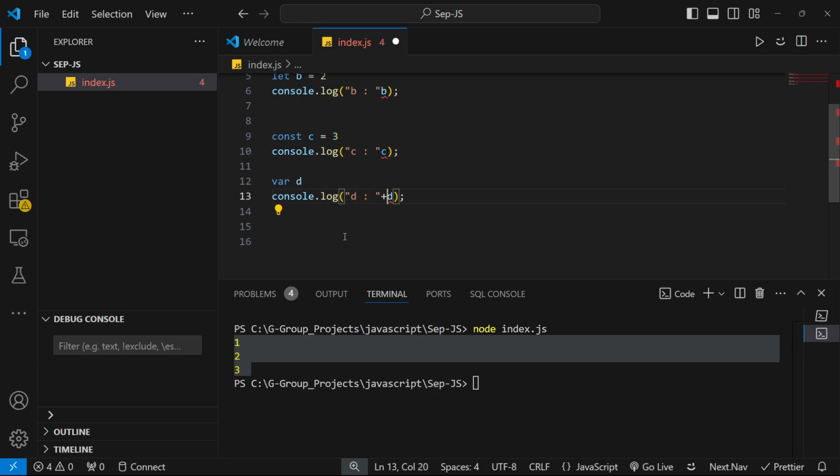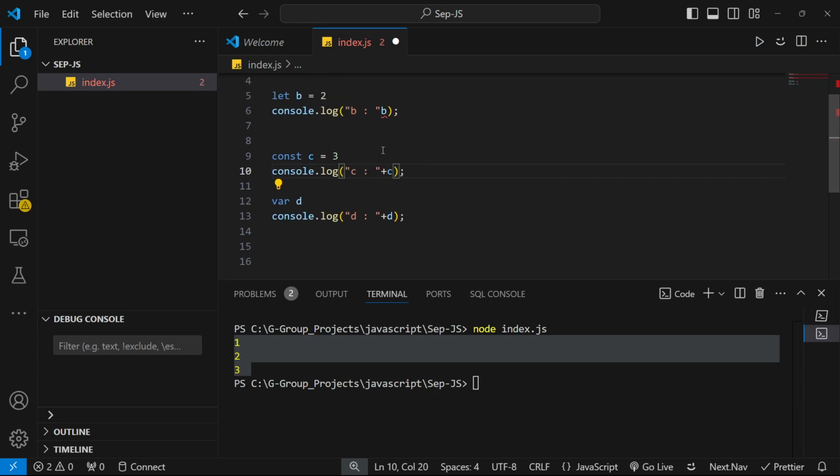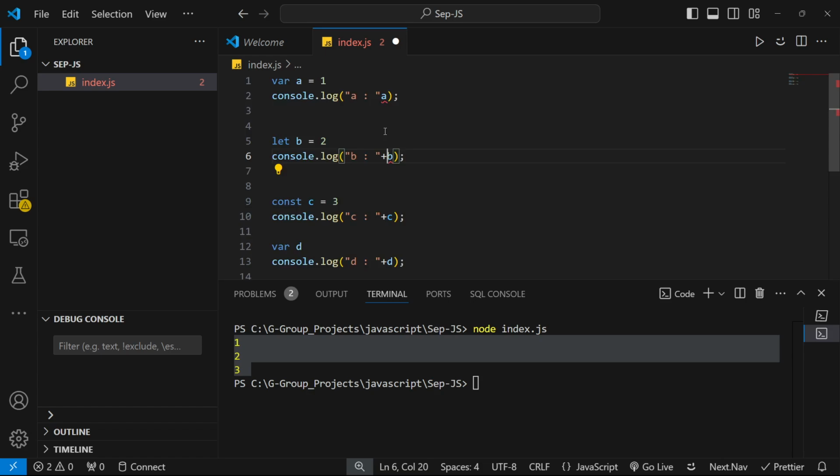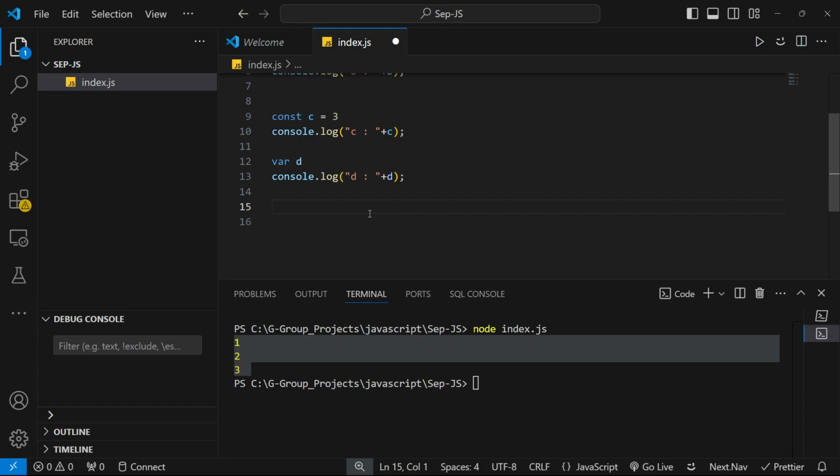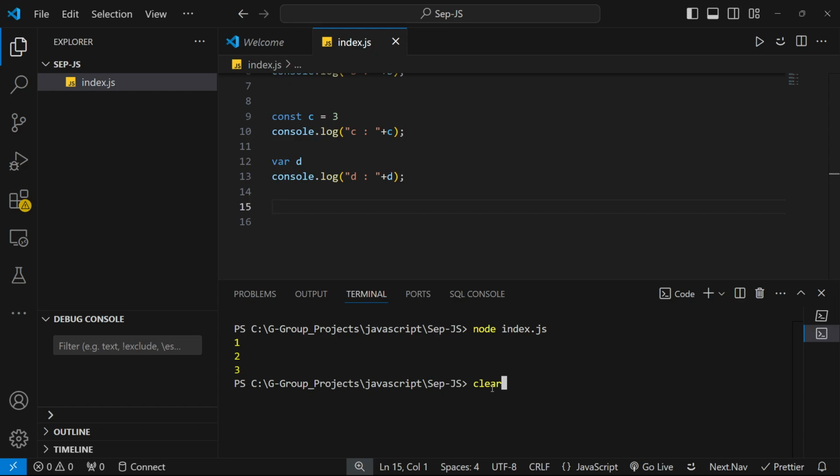So we need to add a plus, right, to avoid any errors. Okay, let us save this file. I will be clearing this terminal, and I will run this file.